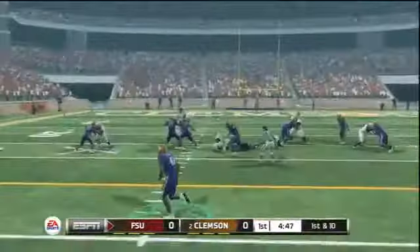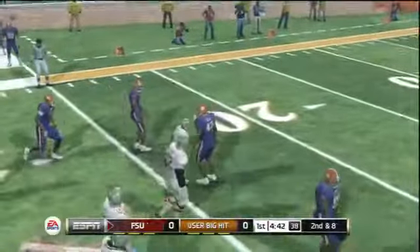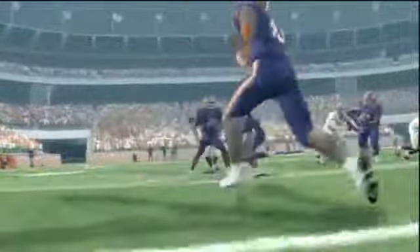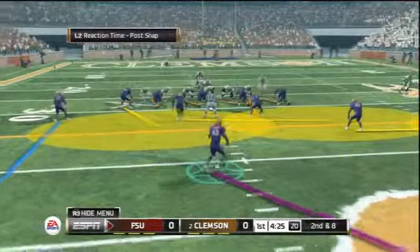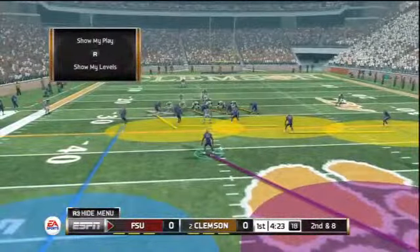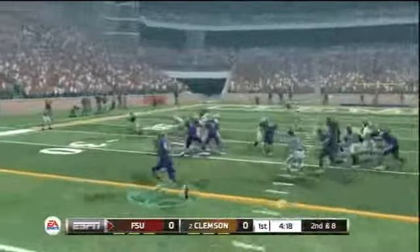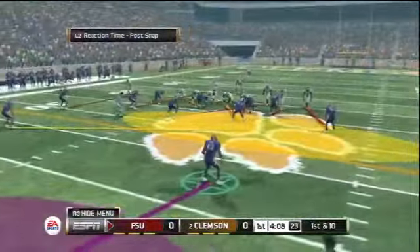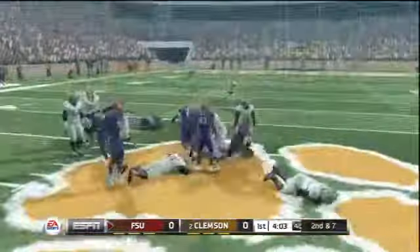First down and 10, Trickett with the handoff. Only three tackles the last two weeks for Sammy — already off to a good start with a tackle. It's time to get on the stat sheet again because it's been really quiet the last two games. They're running the ball again with a deep receiving core and only one receiver on the field — I can tell why you're losing, you're not playing to your strengths. Here's another handoff — a big man blocking, number 70. Normally we're so good against the run, but when you have a 300-pound behemoth leading the way, you're going to get some yards.